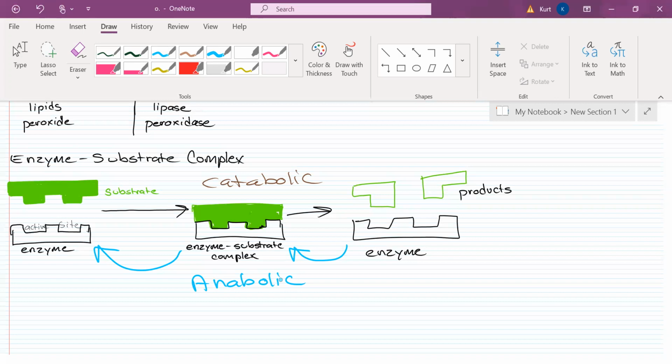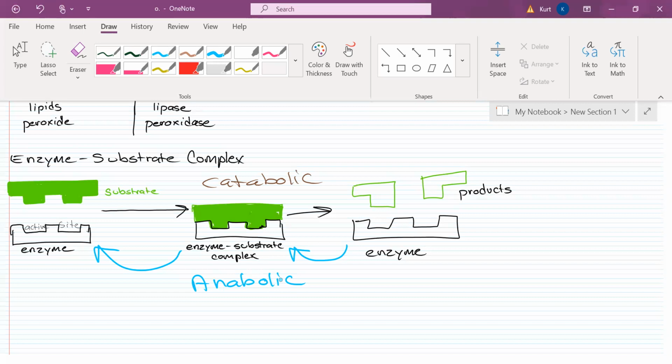This is also known as secondary production. You've likely heard that plants are primary producers. They produce the main energy for an entire ecosystem. But you guys are heterotrophs. When you eat the food and your bodies get bigger, that is called secondary production. You're making your own bodies bigger. So catabolism and anabolism, it's not just one or the other. Both forms of metabolism happen in all forms of life.